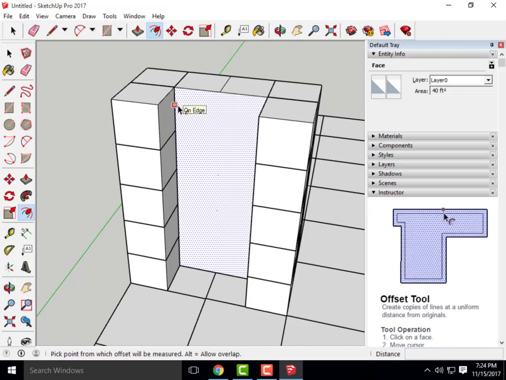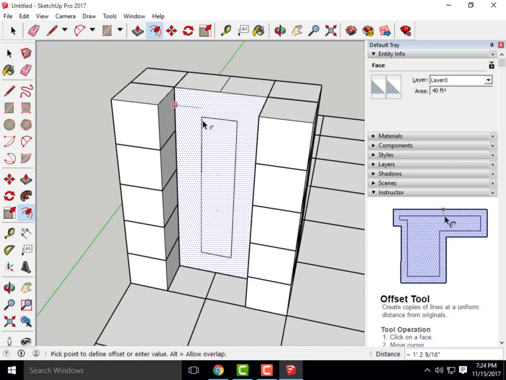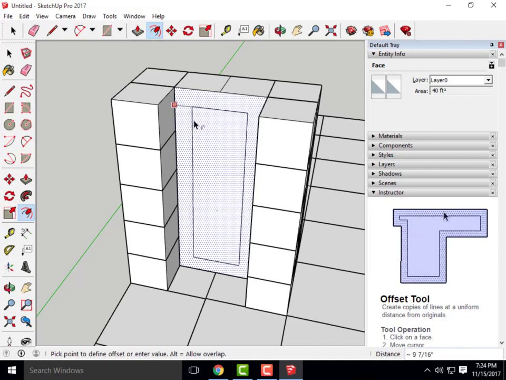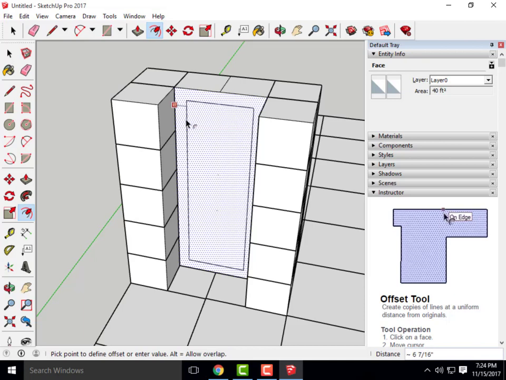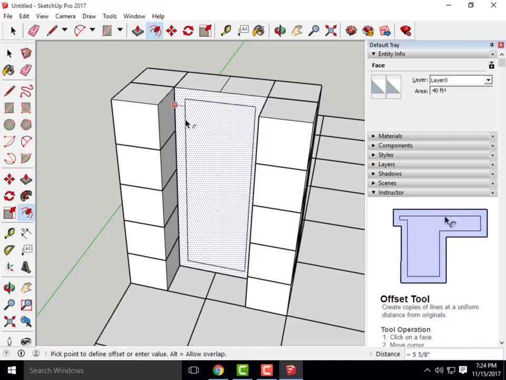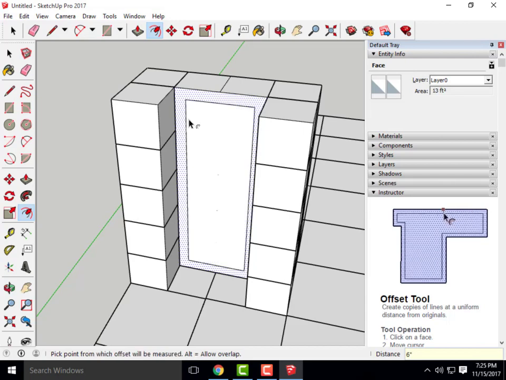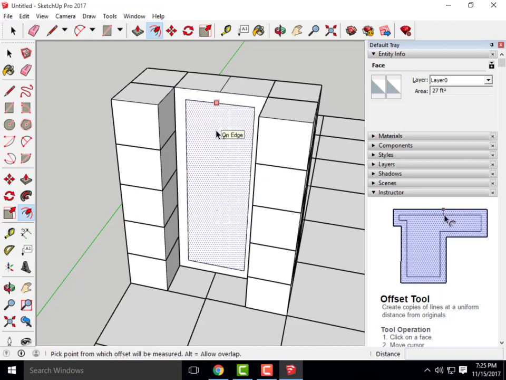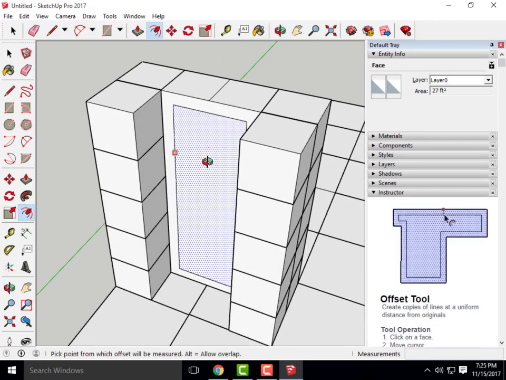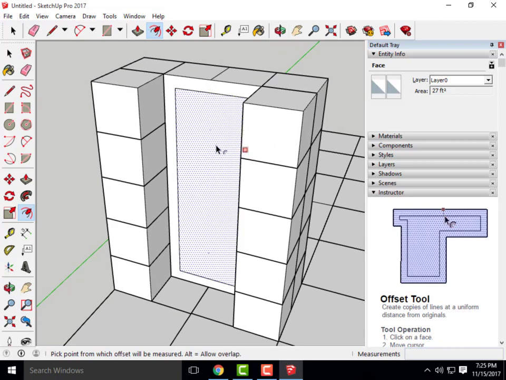And what we want to see is that stipple pattern. That stipple pattern means that we're offsetting on the right plane. That's the plane that I want to offset. I'm going to click on that, and notice that as I move my cursor in, it creates an offsetted line from that edge. And just like when we're drawing our lines, I could say, okay, I want a nice 6-inch frame around my door, 6 inches, and voila. And now we have two different spaces.